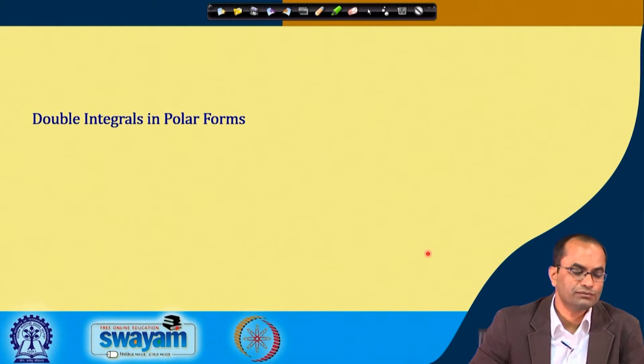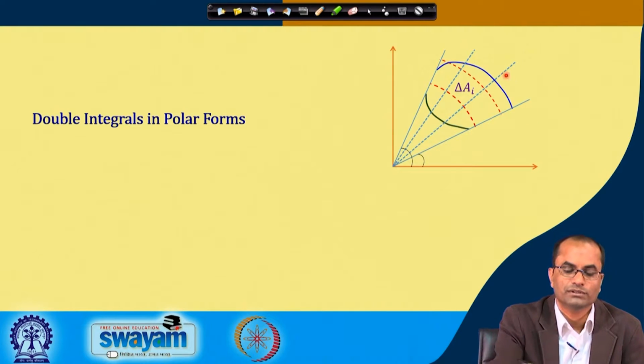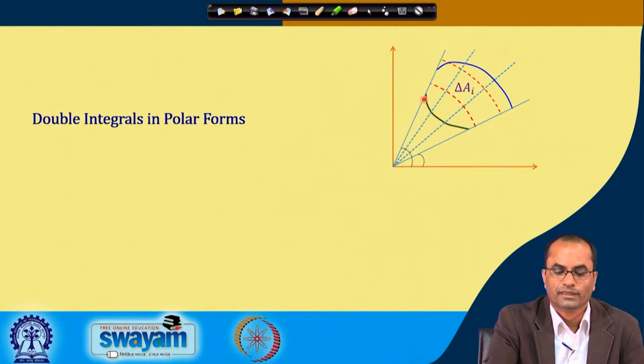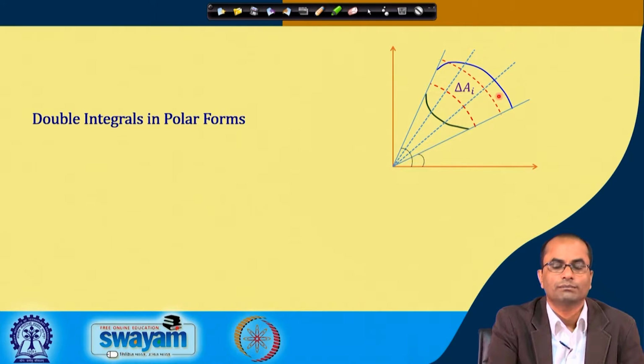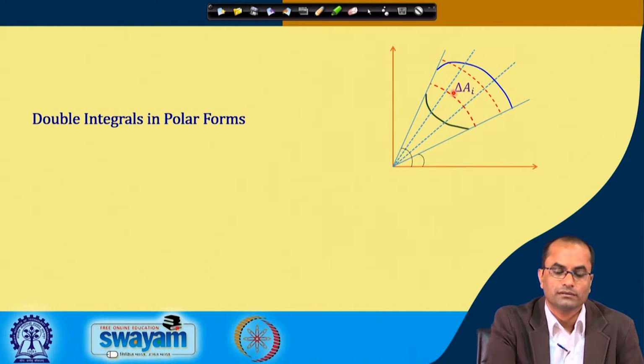So, in the last lecture we have seen the double integrals in the polar forms, and the idea was to again break the domain of integral into smaller parts of region, this delta I, which we have denoted here for this small portion of the area, and which was coming to be r times delta r and delta theta. Delta theta was the angle here, and r was the radius from this to the circular arc.